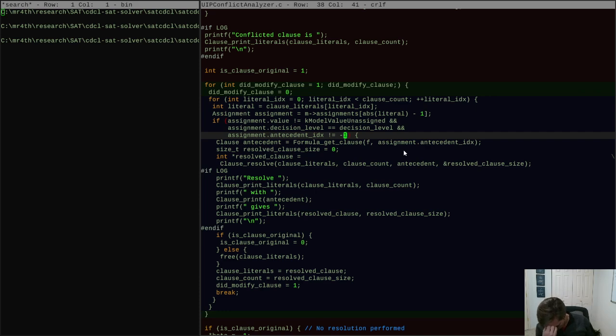So if I'm in a situation where I took a guess on a variable and it made a clause false, and that clause doesn't contain anything that got forced at the current decision level, how does that mean that the whole thing is unsatisfiable? I'm missing this.